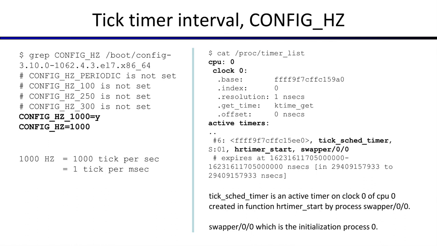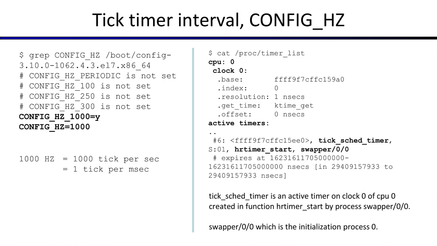On the right side is also an interesting timer that you can see within your system. If you do a cat on the /proc/timer_list file, it gives you a lot of timers that are running. One of those for every CPU is the tick_sched timer. Now, the tick_sched timer is, as seen here, an active timer on clock 0 of CPU 0. In the line details, you can also tell that it was started in the function hrtimer_start, and the process that started this timer is the swapper/0 process. And this swapper/0 is the init process at the beginning, which started the timer as it kicked off the system. So with this, I can tell from the right, and that's just information only, that I am actually running a tick software interrupt, and on the left, the frequency that the software interrupt will come in at. I can see how my system was configured at boot time.